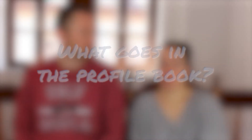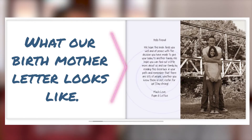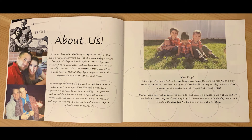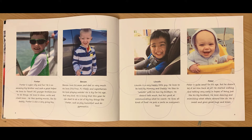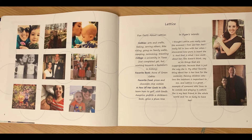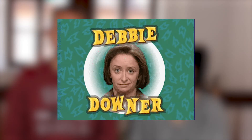First of all, you can put a letter to the birth mother. You do have to make it vague, and that can be kind of difficult, because most likely several women are going to read your book before you are actually matched with one. Then you give lots of details about your life — your neighborhood, if you have other kids, any hobbies or interests, your significant other if you're in a relationship. Just give her as much information and shed as much light on your life as you possibly can, but in an uplifting and happy way. You don't want to be a Debbie Downer — that's not attractive.